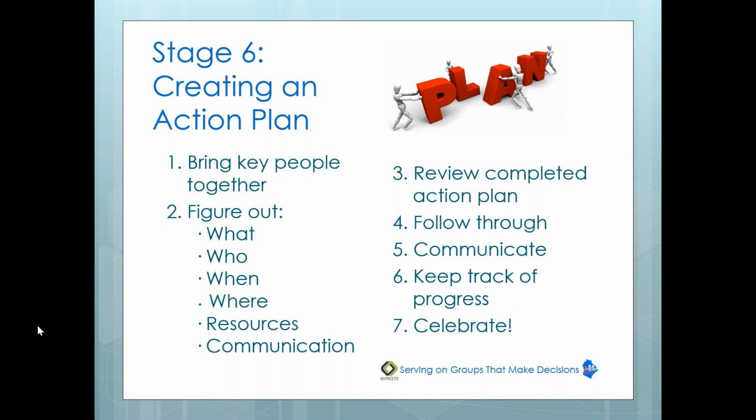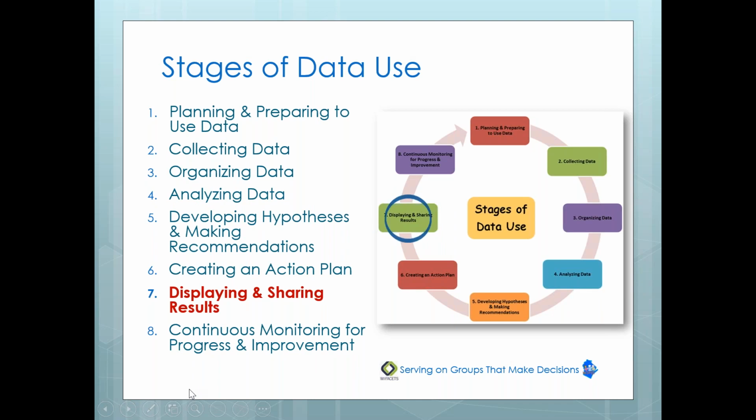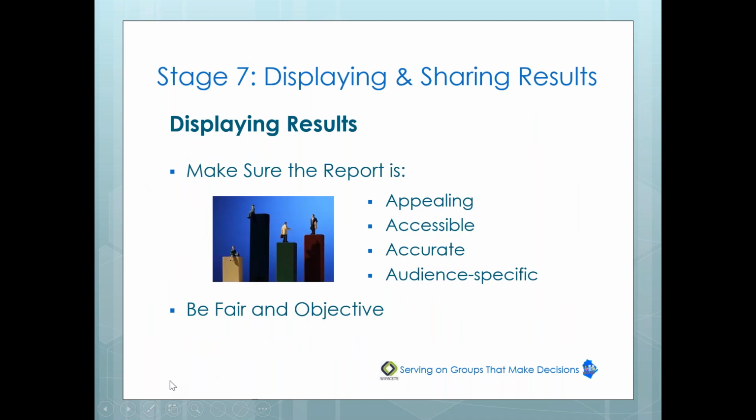All right. Then the next step, that's step 7, would be to actually display and share the results. So when people of different perspectives look at the same data, they might make new conclusions and they might see ways to make changes that you didn't even think about. So this is how sharing data with your group internally or much more widely outside of your group can be useful, because you have your data, you share it out, and people can make different thoughts from it.